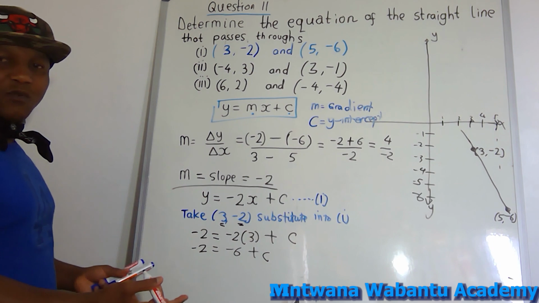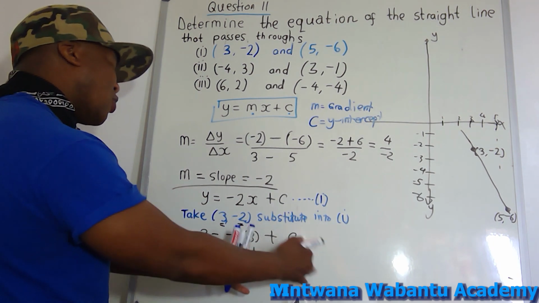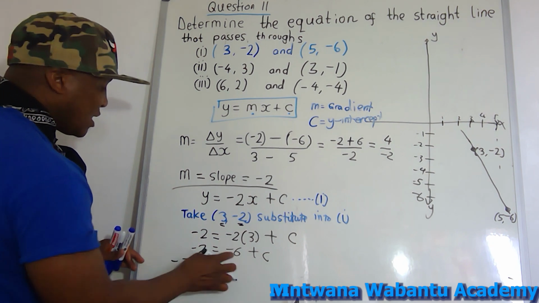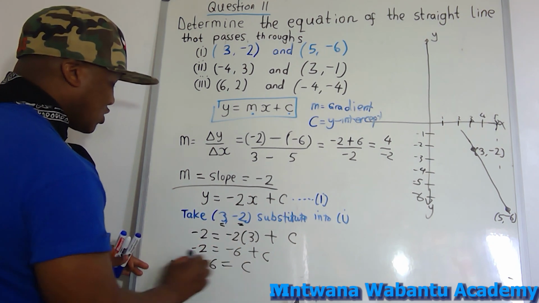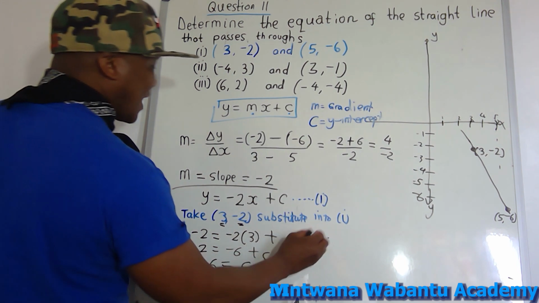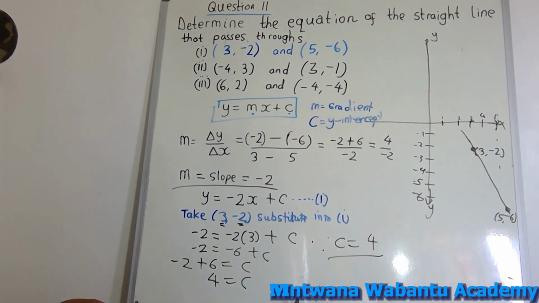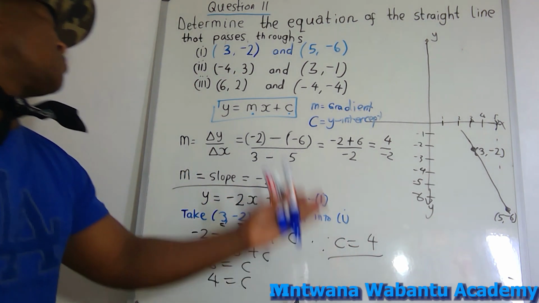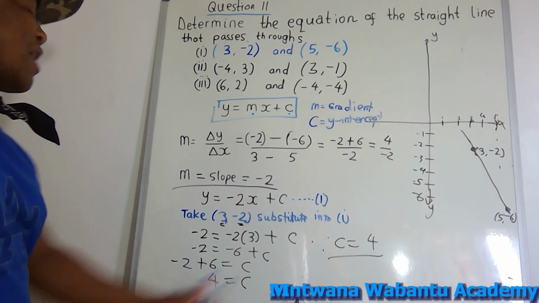So we want to get the value of c. What are we going to do now? Take this -6 over, so you get the value of c alone. So -2, this negative, when it goes over, is going to become plus 6 equal to c. So -2 plus 6 equal to 4 equal to c. So for that case, c equal to 4. When you get c equal to 4, every time you get your value, you must substitute back in this equation, because we were looking for the value of c. We have it now, equal to 4.